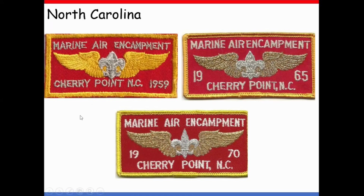These are ones I sold off, and I might be trying to get again, but these are all from Cherry Point, so that still exists as a Marine Corps Air Station. They've got several rescue units and then helicopter units there, amphibious units. Cherry Point, North Carolina. And these are interesting just because of the years they span. 59 all the way to 70. And then I've always enjoyed the gold mylar wings on those, just like the Pensacola ones.